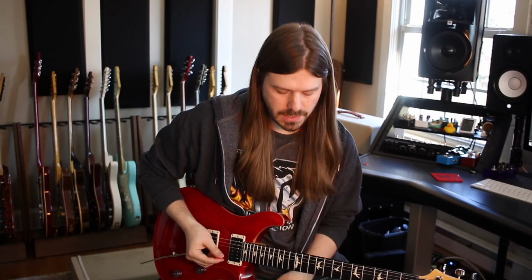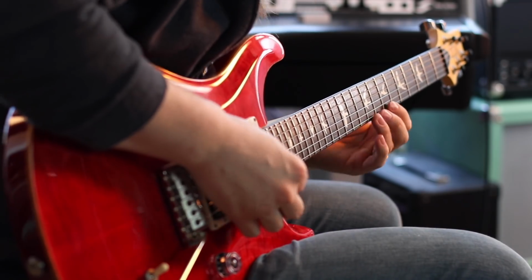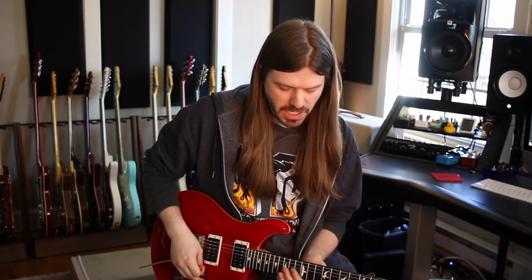Arpeggio. Now this is the one I use all the time. I move it around a lot and get a different pattern. Like all that's minor 7. Alright, are your fingers burning yet? Because we're about to go to the major 7 arpeggios.